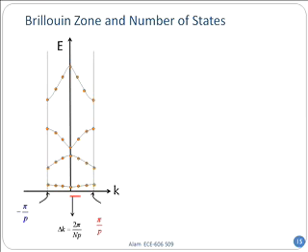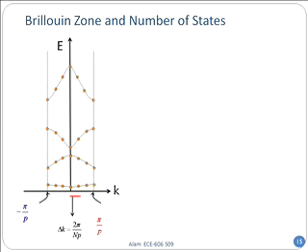We could go home, but rather let's stay with it and try to understand a few features of the solution. First thing is, how many dots do you have in a given band? What is a band? Well, a bunch of solutions which are together. You can see how many bands we have. We have 4 bands of solutions: the bottom, second, third, and fourth. And you can see each is separated by a certain gap. We'll call that band gap. It's a band of solutions separated by a gap, so therefore it's called a band gap.